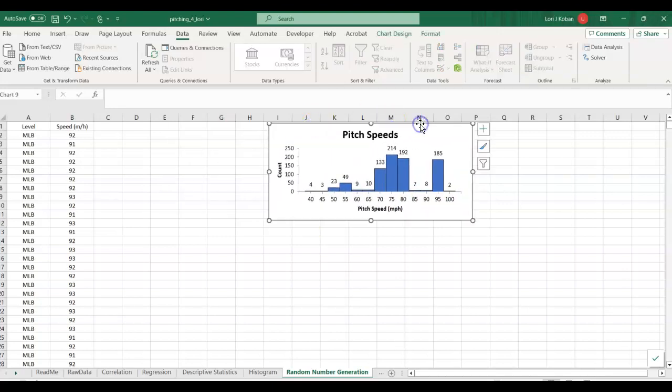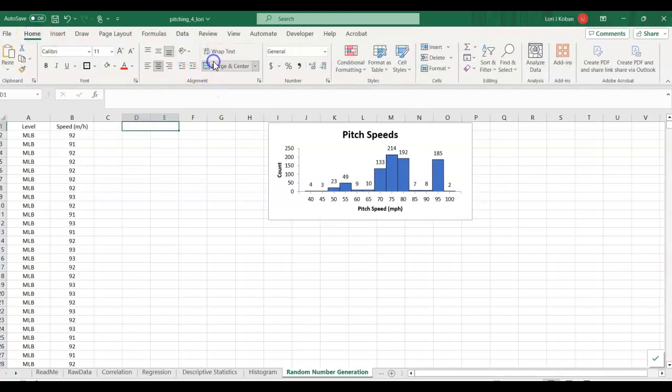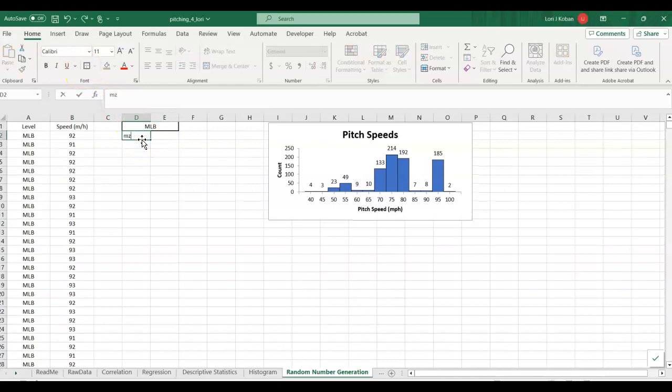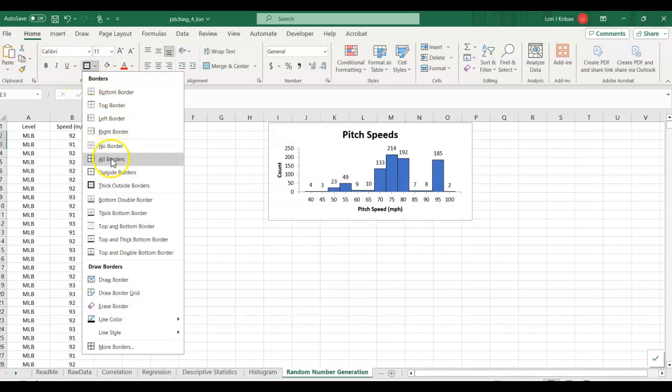Let's first find, if we're just doing an analysis of Major League Baseball data, what is the max speed? What is the min speed? And get those written down.